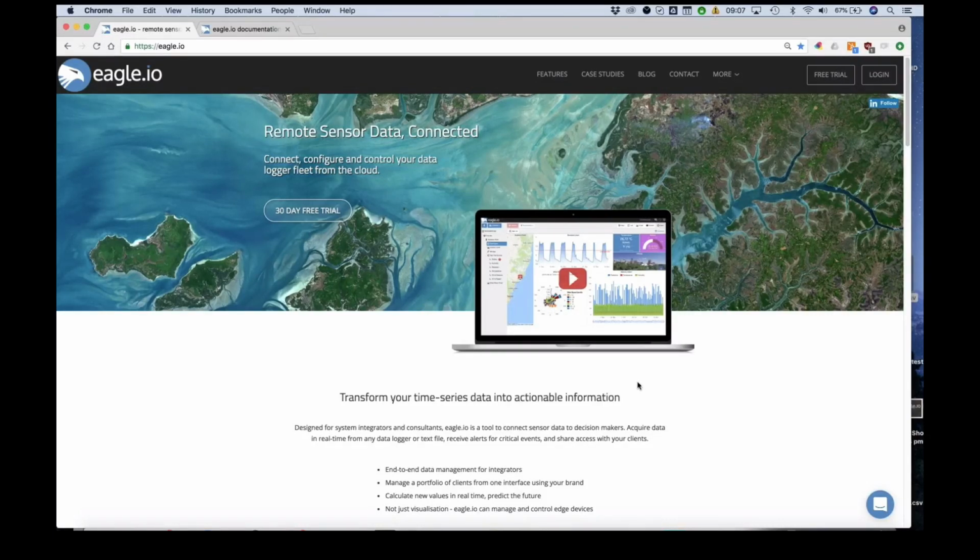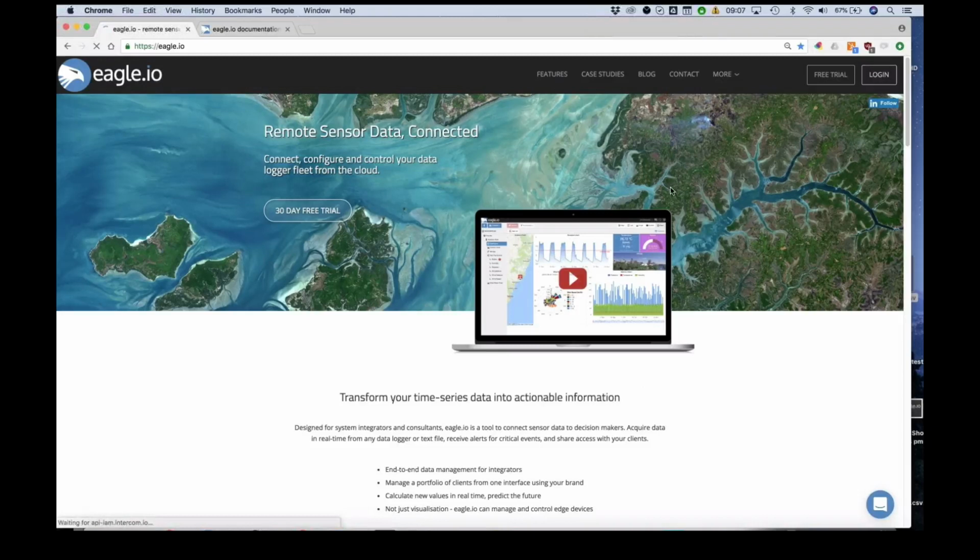In this presentation, we're going to be running through the key features of the platform, the different methods for ingesting data. If you're brand new to eagle.io, this is a great start. And even if you have been utilizing eagle.io somewhat, hopefully you can take some value from some of the new features we'll be running through with a little bit of detail today as well. Let's jump right into it and have a look at some data in the system.